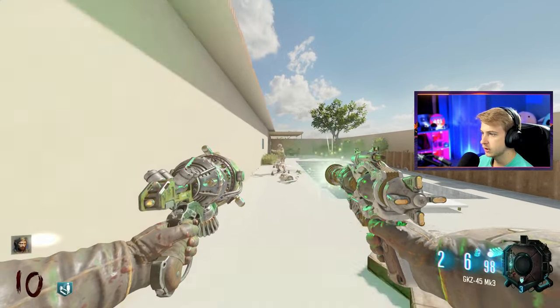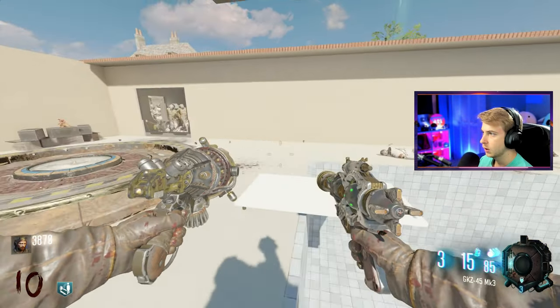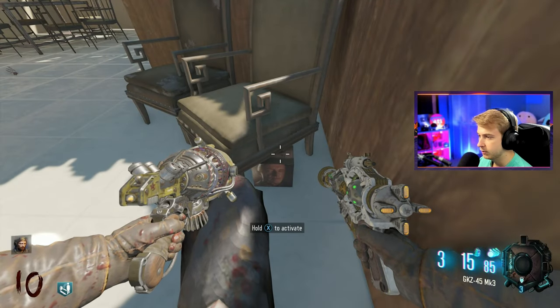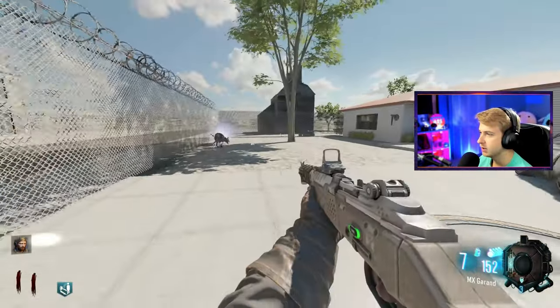Nope. Yeah, I'll just get stuck right there. If I throw a nade at it? Nope. I wonder if I go over here if they'll still stay stuck. Looks like it. Mike, there's got to be something we can do here. Maybe I just need to interact with the last mic box. Maybe I had to wait until the power was on.